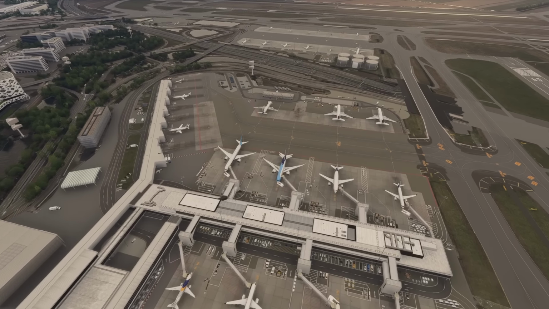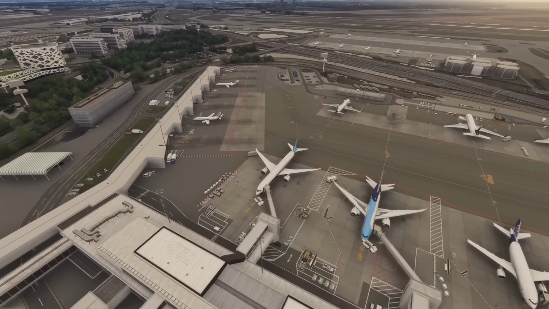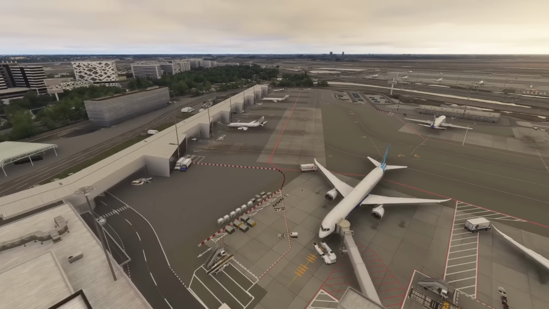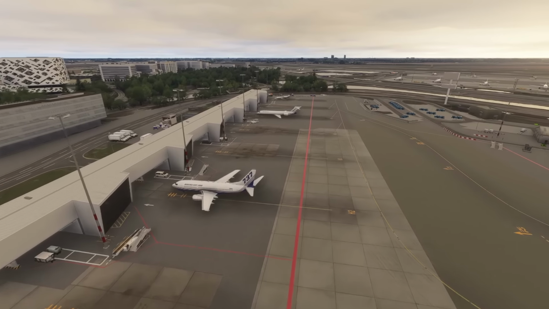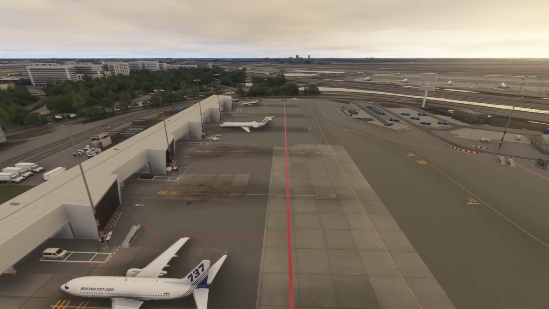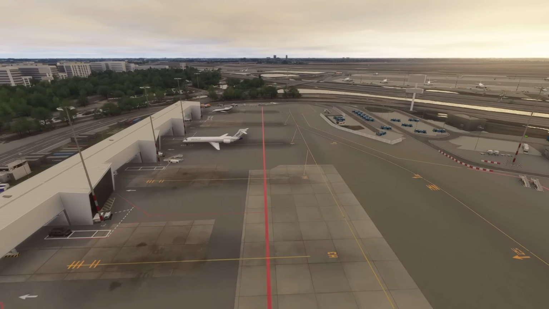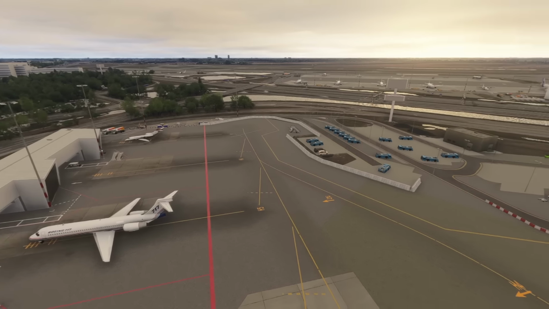We're now above Schiphol Airport, and as you can see, already some things have changed. For example, one of the things which is different is that there are now aircraft parked here. I'm not sure if they are with the correct livery, to be honest, because these are almost the home liveries for Boeing. And I was expecting more like EasyJet or something here.